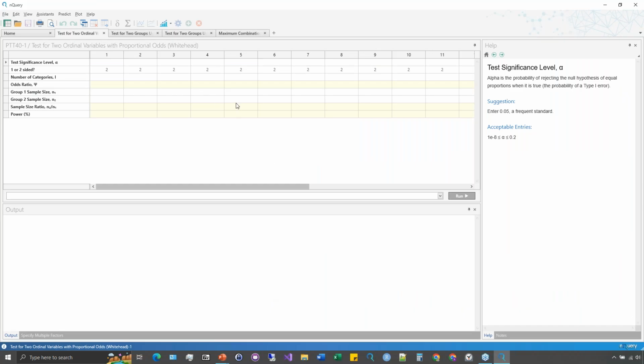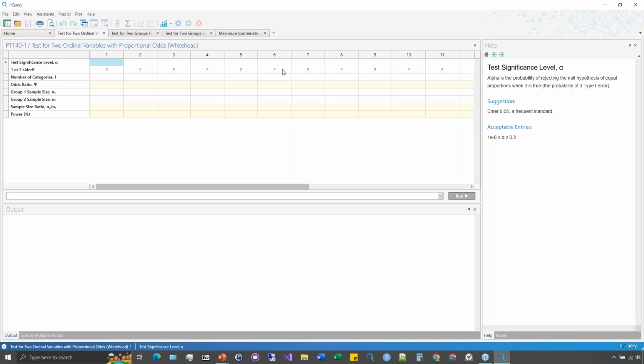So in nQuery, one would use this table here in order to conduct this type of analysis. This is just a very simple table, and this kind of structure goes to show how simple this method actually is to implement.